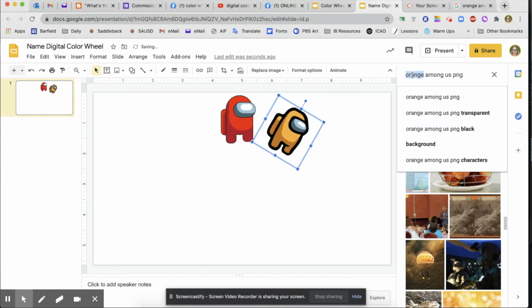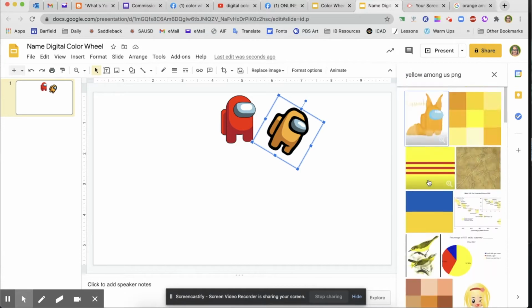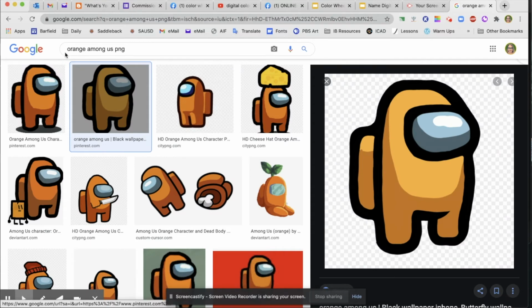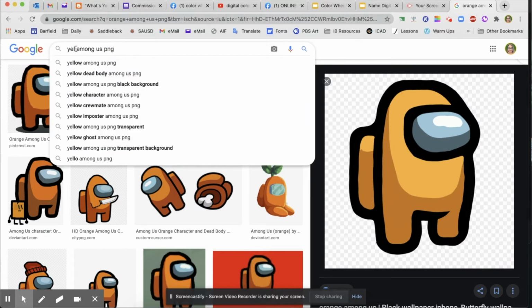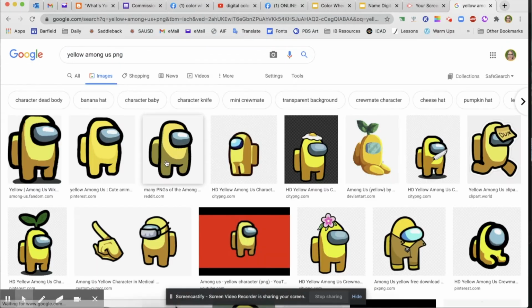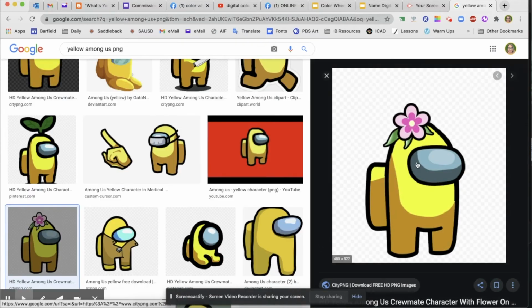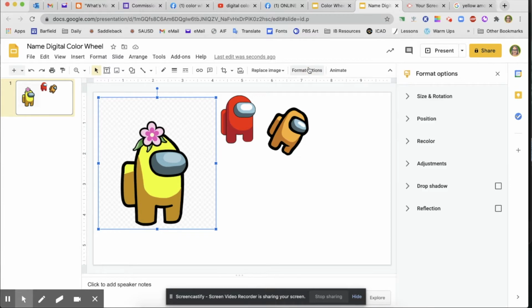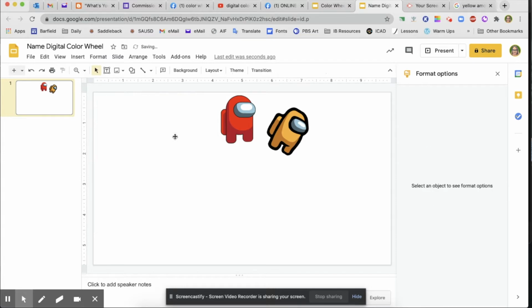Okay, and then I can try over here and go to yellow. Got that one, don't love it. So I'm going to go back to my other search and just change out the color. Got my little guys here. I like this one with the flower. Copy image, go ahead and come in here and click paste. You'll see this one now has the background still in there. I think in Google they don't have the option to delete the background. So that's the case. I'll go ahead and delete that.